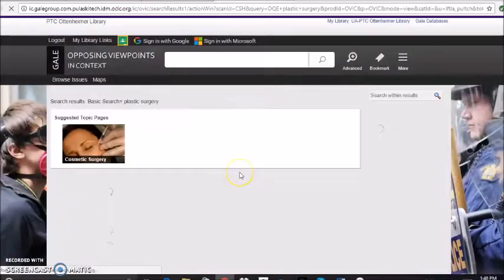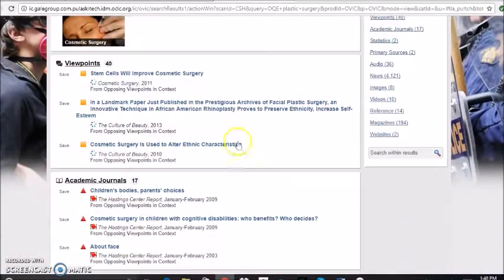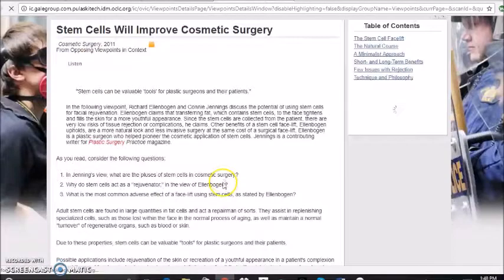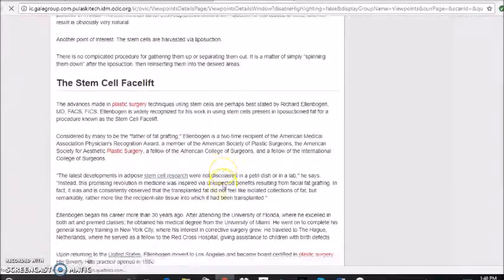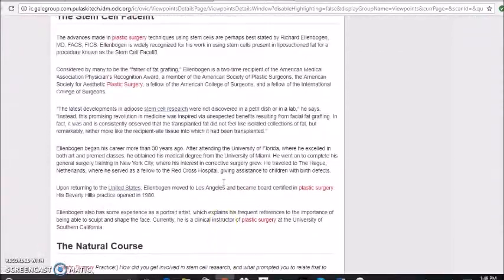Okay, and it takes me to different articles that sort of are promoting a certain viewpoint. Now, this is the same as what you would do through the web, except these have already been vetted. They are reliable, they are more up to date, and it's not just some random person on the internet. These are scholars in your field. So you could click on this and it'll take you to the article and you can see more about it and read more about it, so on and so on.